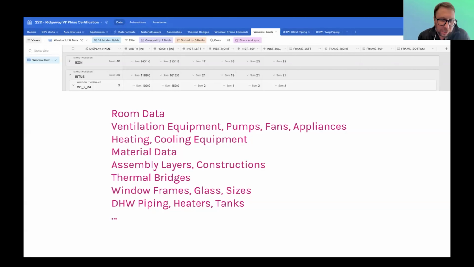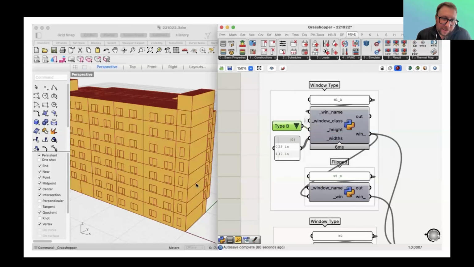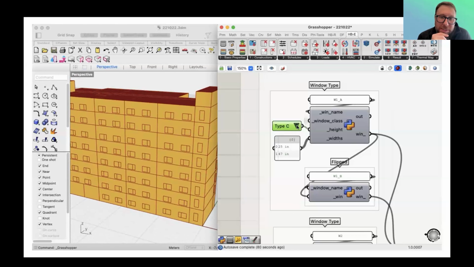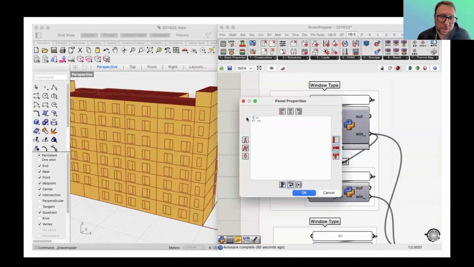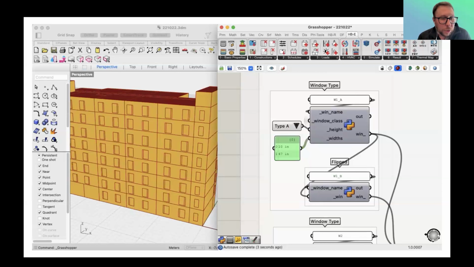All that data is now stored in this online repository, and we pull that in as needed into our actual Passive House models. So what that means in practice is when you're modeling, what you're really doing is not so much defining specific values as you are establishing relationships. So you establish relationships, and then at any moment in time, you should be able to swap out the underlying data, and the building should more or less shape itself based on that underlying data.